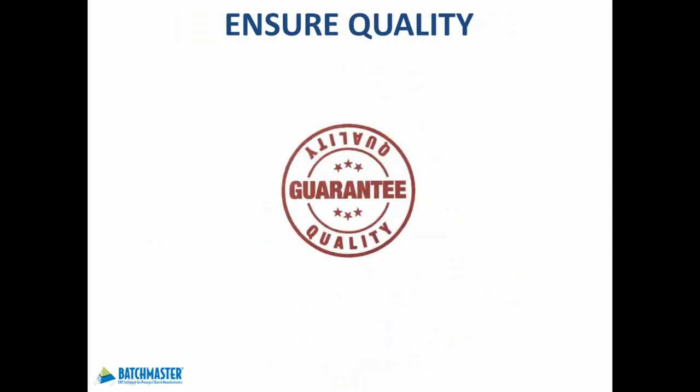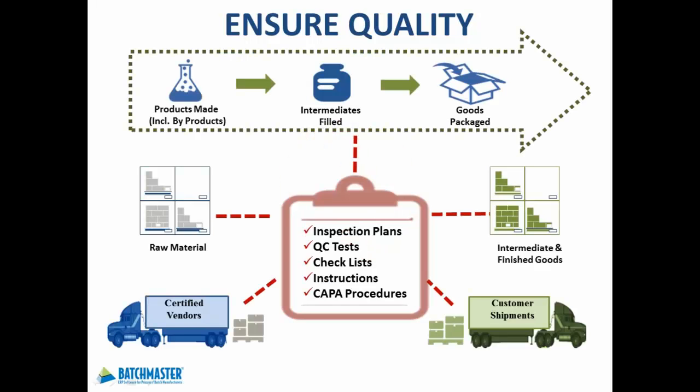In your business, you must ensure that your corporate standards are being met in terms of your finished good characteristics, including sizes, shapes, colors, thicknesses, rows, cavities, and the physical packaging requirements as well. With BatchMaster ERP, your manufacturing operations can be continuously monitored so that any out-of-tolerance or non-conformance situations can be quickly resolved and actions taken to prevent future occurrences.